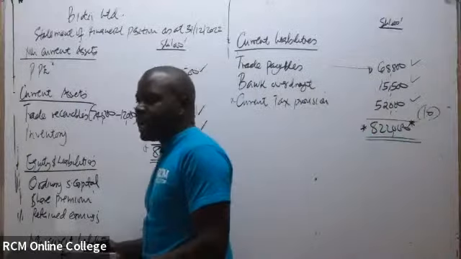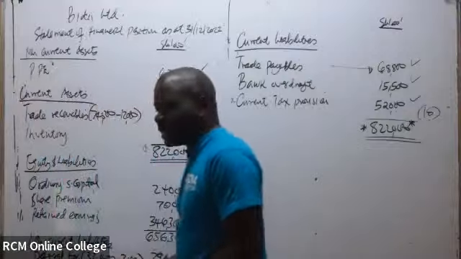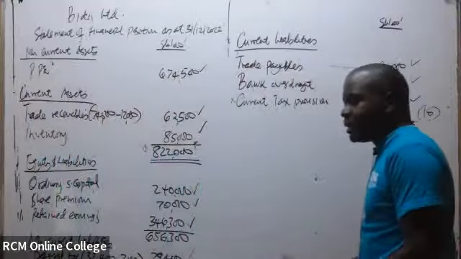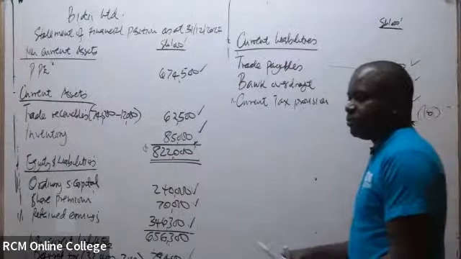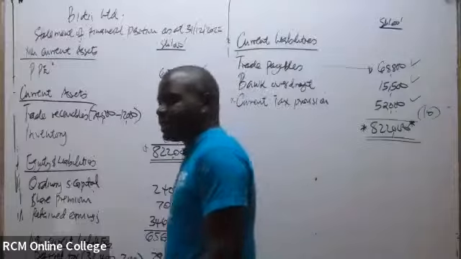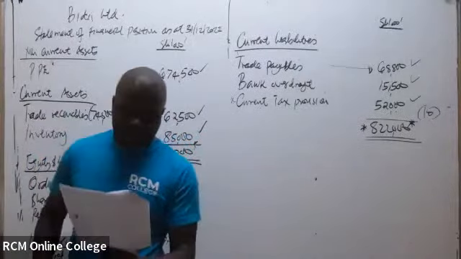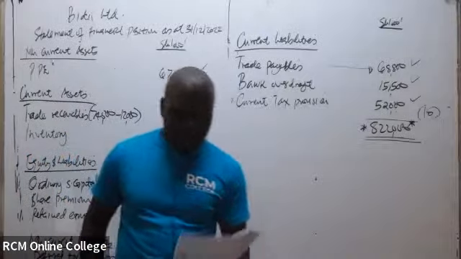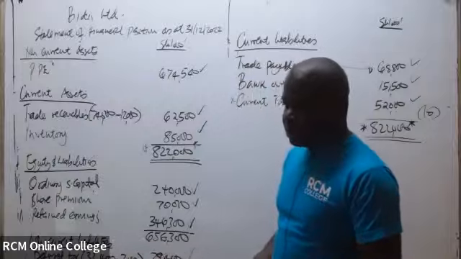Sawa. I can see Alex Kirimi is asking how do we treat the current tax balance in the trial balance? So what did we say we treat it as? Who can remind us? The current tax balance in the trial balance, how did we say we treat it?